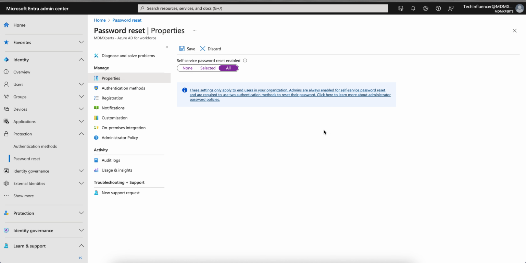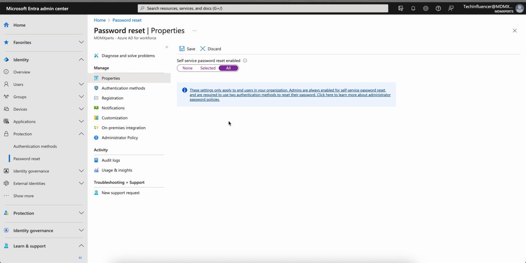So in this video I am going to show you how you can enable the password reset options if you are using Azure Active Directory, not the on-premise directory.